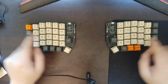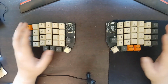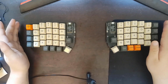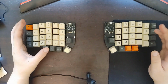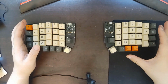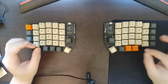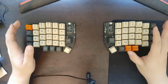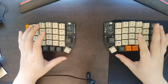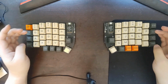The Lily58 is 4x6 with a 5-key thumb cluster for a total of 58 keys, hence the name Lily58. Personally, I'm not a huge fan. I think the Lily58 is just too big. I'm more a fan of smaller, more compact keyboards, with fewer keys. The Lily58 is like a 60% keyboard. I prefer 40% keyboards. But this is just a personal preference thing.